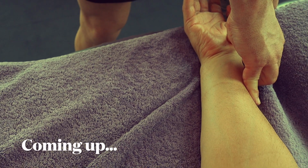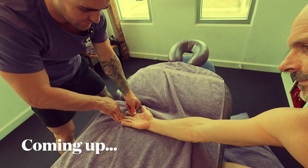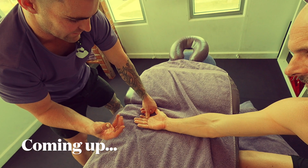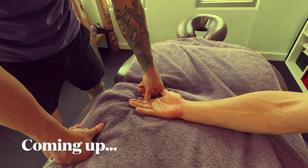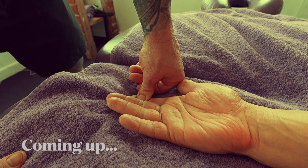So there's plenty of stuff you can do. Work into the thumb. You know, if you've had carpal tunnels and it's been like that for years, you've lost the sensitivity in your fingertips, and you don't know what a normal feeling is like. So even just getting some blood flow in there for your patient is going to feel really good.